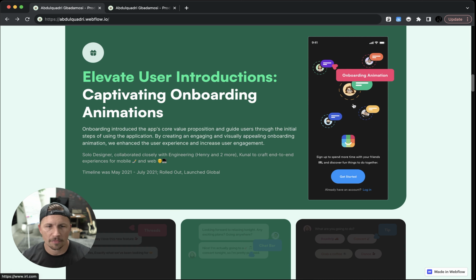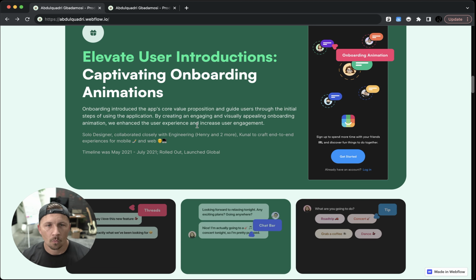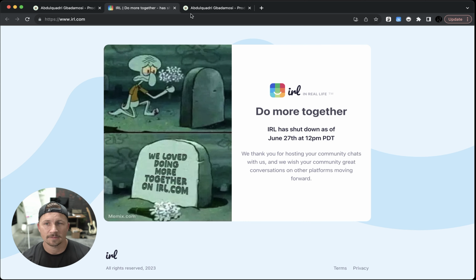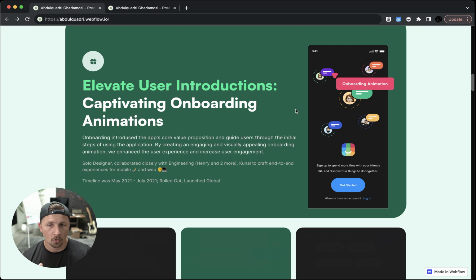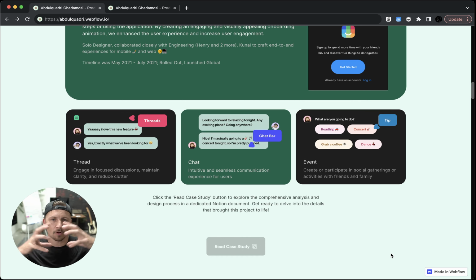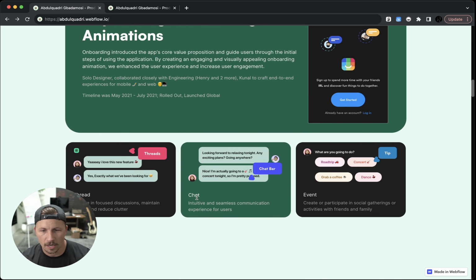I want to see 3 to 6 versions of whatever you worked on. If you were doing captivating animations, where are the animations? I see that there's a little call out, but that's linking to something that's been shut down. So I would just record the animation, put it right here, and have the ability to see it front and center. These are getting there, but what I'd really like is to take one of these and blow it up really big, play around with making the UI huge, and then maybe some smaller screens so I can really check out the actual design work versus trying to read a bunch of things.